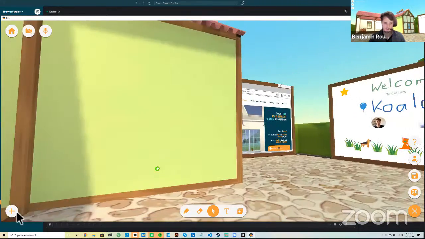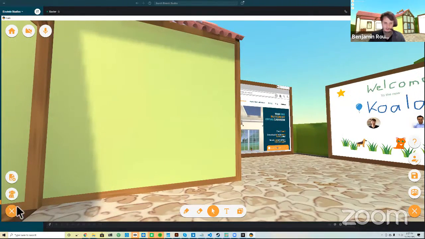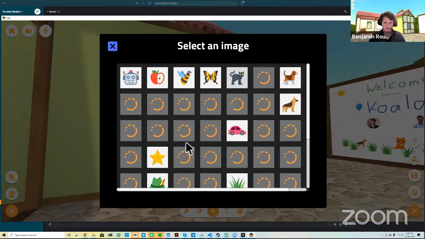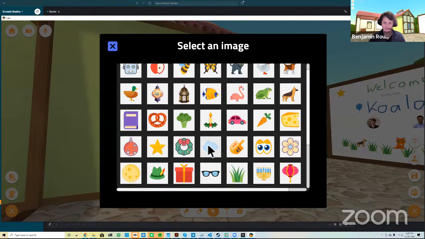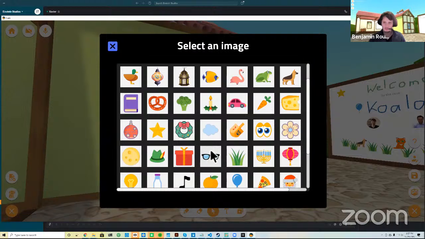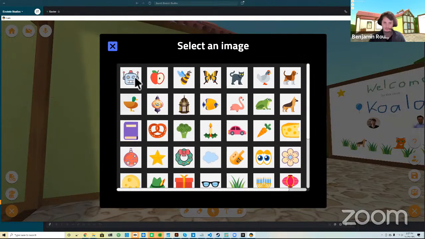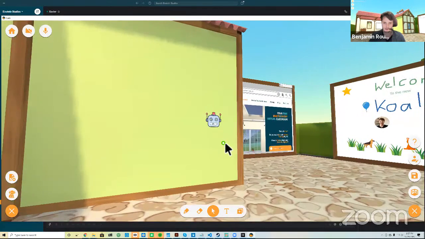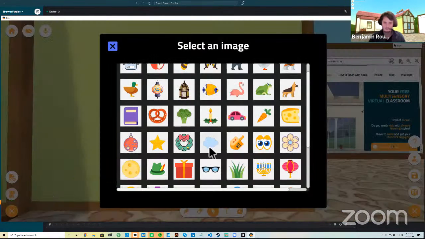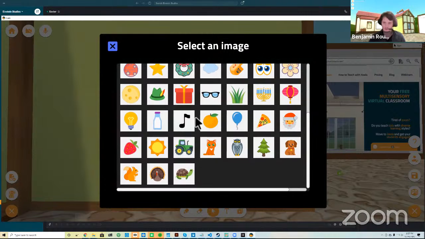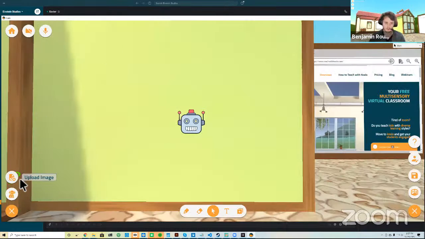Oh, by the way, if you click on the plus button here, you have a little clip art library. Click on the clip art library, you have a bunch of images that are already built into Koala that you can add to your classroom. For example, this cool robot here, I can click on it now. Paf, it's in my classroom, right? So I have all these images I can play with. We're going to be adding more images, by the way. And feel free to ask us if you have more requests. You can also import your own image just by clicking on Upload Image here.